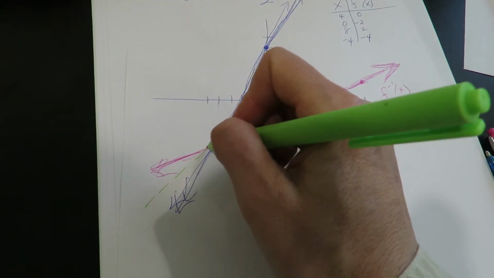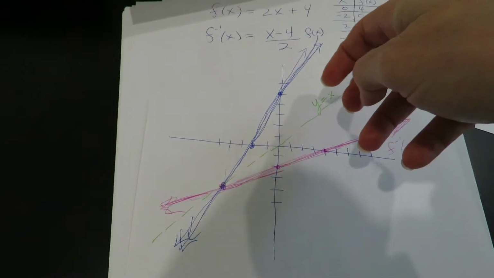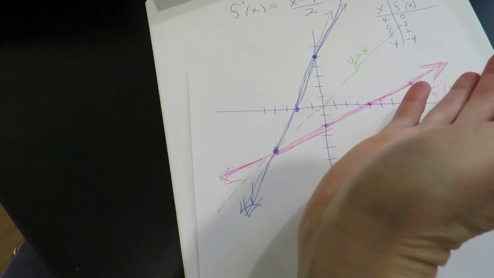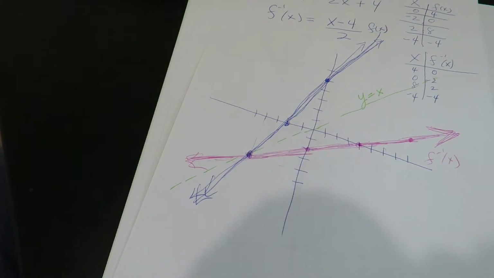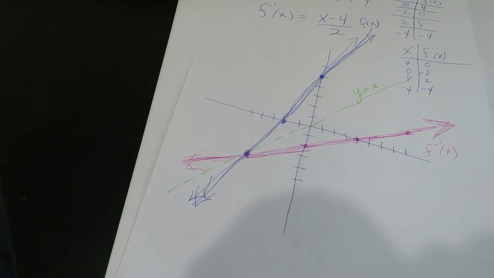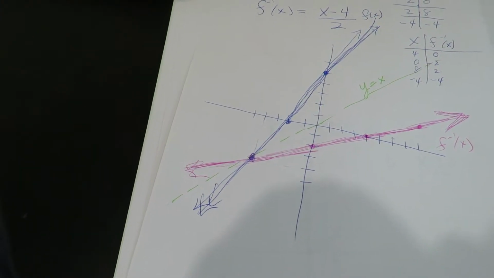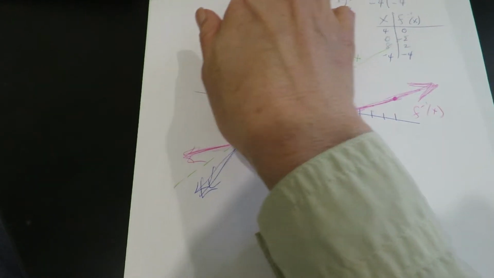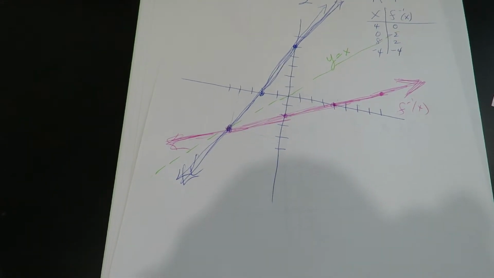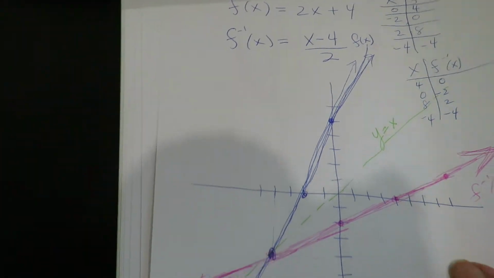They will reflect around the line y equals x. They are equidistant from the line y equals x, which means if you flip one over this line, it will land right on top of the other. So inverses are symmetric about the line y equals x. So even if I didn't give you the equation, and I gave you this graph, you could find the pink one. You could do it just graphically, knowing that you would just flip the points. Okay, so that's a super cool observation.